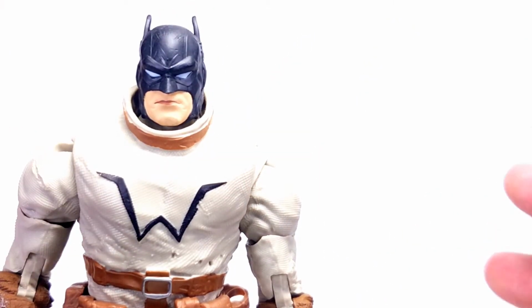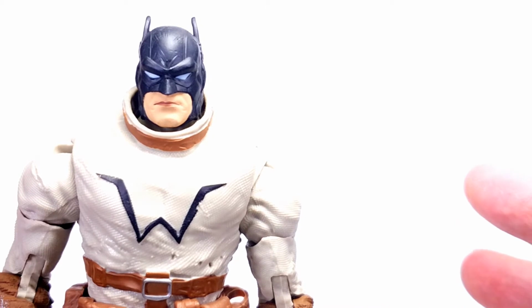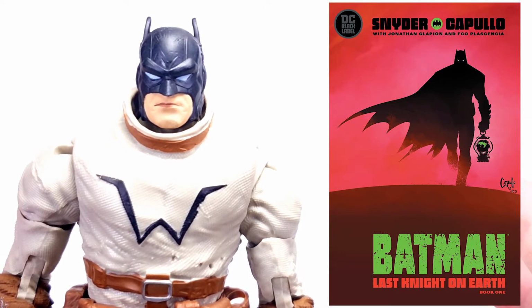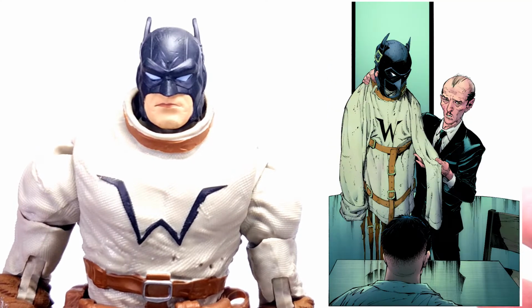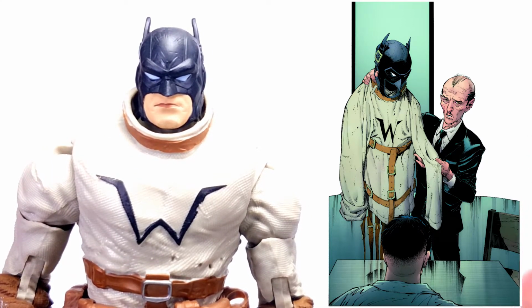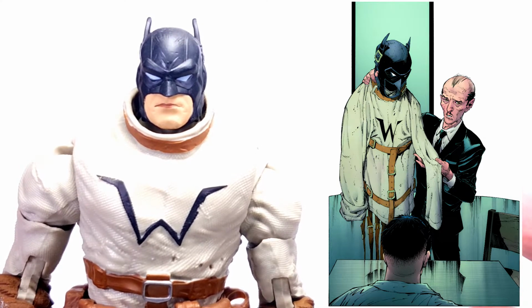So the first appearance of Batman in this suit is from Scott Snyder's Batman Last Night on Earth. The print date on that was July 2019. And kind of just a quick run through is Bruce wakes up in Arkham Asylum and is told by Dr. Redmond Hudd that he's been there for 20 years. And he does not believe this until Alfred walks into the room and shows him his makeshift bat suit, which is made out of a straitjacket as we see here.